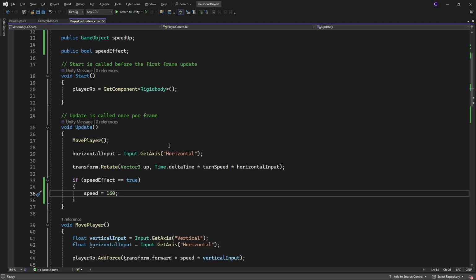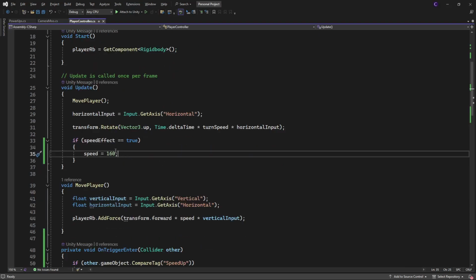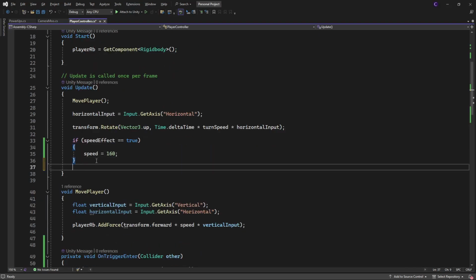And yeah. I'm not yet going to add a counter because I'm not actually going to be using power ups in the levels currently, or at least not to the point where we'll get it done. But I will later add, like, after 5 seconds, destroy, or not destroy, it would be speed effect equals false.